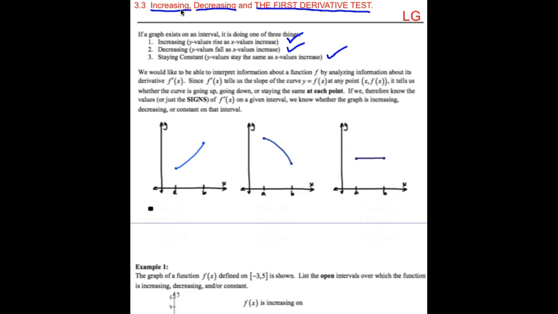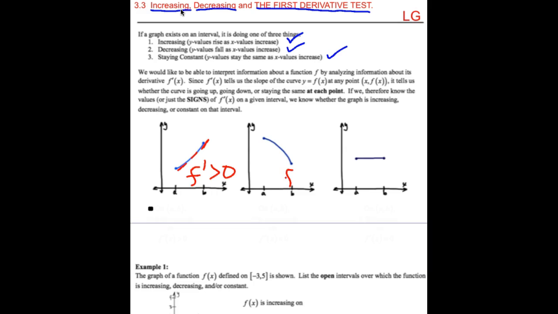The problem is you're not going to be seeing the function. So we have to figure out how you can figure this stuff out when you can't see whether it's going uphill or downhill. Well, on this one, it's obviously going uphill. It's increasing, correct? But the derivative is what I'm looking at. What's the derivative everywhere on an increasing function? It's always going to be what? Positive, exactly. So if I can find a derivative and find where it's positive, I know when the function's increasing.